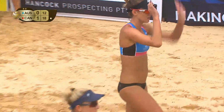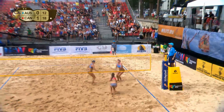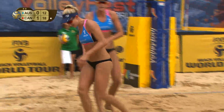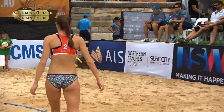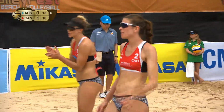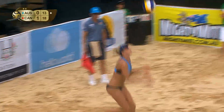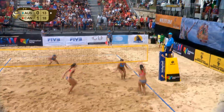Nikki Laird cleans the sunglasses. Let's see if she has a clearer vision of how to receive this Canadian onslaught that she's been receiving. She's going to hit this ball off the block, so that's okay. 13-18. But a point must be made, Kerry, that Canada are only 3 good rallies away from a spot in the gold medal match. So Australia have to walk a very fine line between aggression and control to try and wrest a bit of scoreboard pressure back.